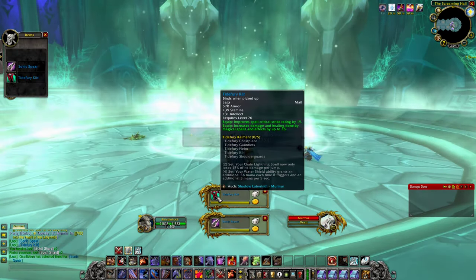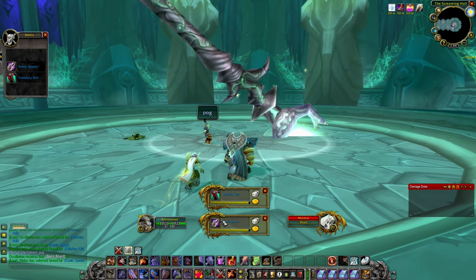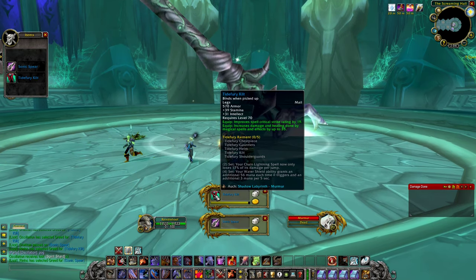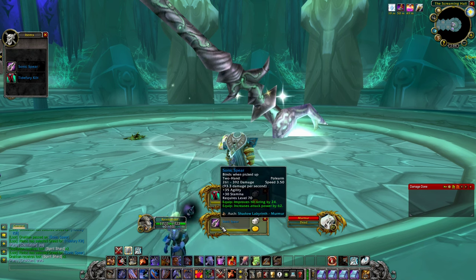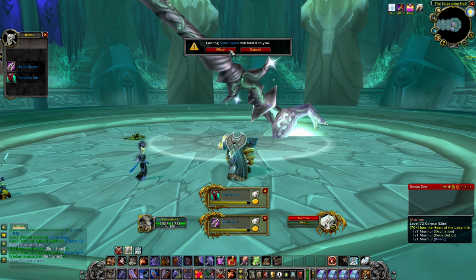What do we get to drop here? More mail. So we had two pieces of shaman gear that dropped. Nobody needed it. We had intellect plate. Nobody needed it. We've got a pole arm with some agility on it. Maybe good for the hunters. I hope somebody needs this stuff.